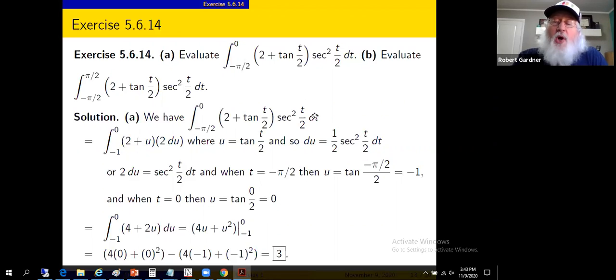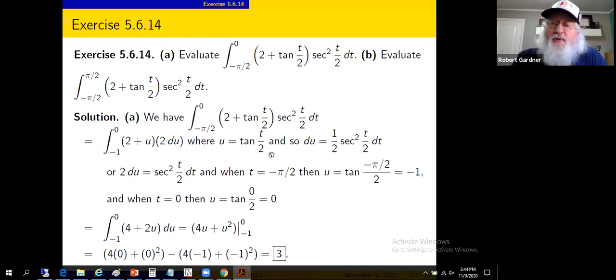This is the du part, the du stuff, and this is u. So we can take this integrand and entirely convert it from t's into u's. Don't forget the bounds. They got to be changed from t values into u values as well. All right. So when t equals negative pi halves, u equals what? Here's the formula for u.